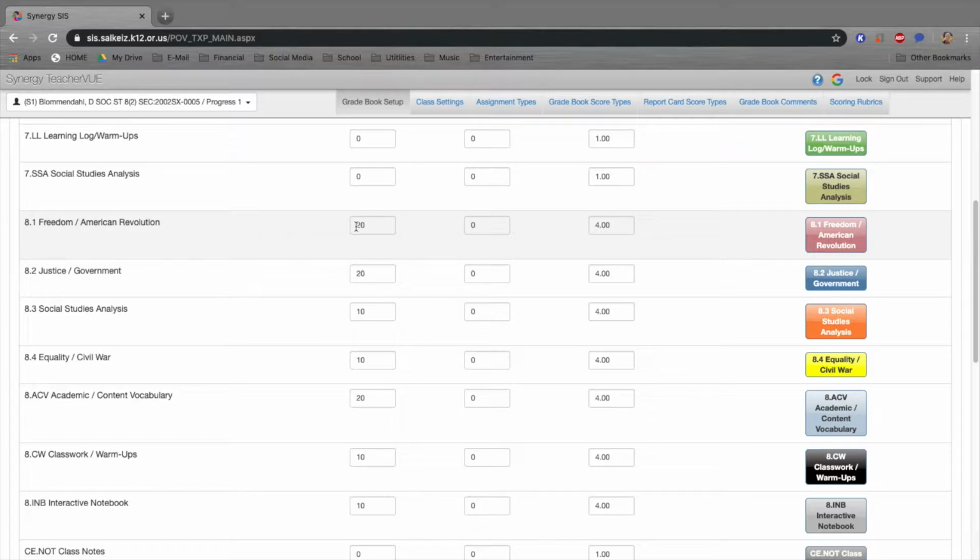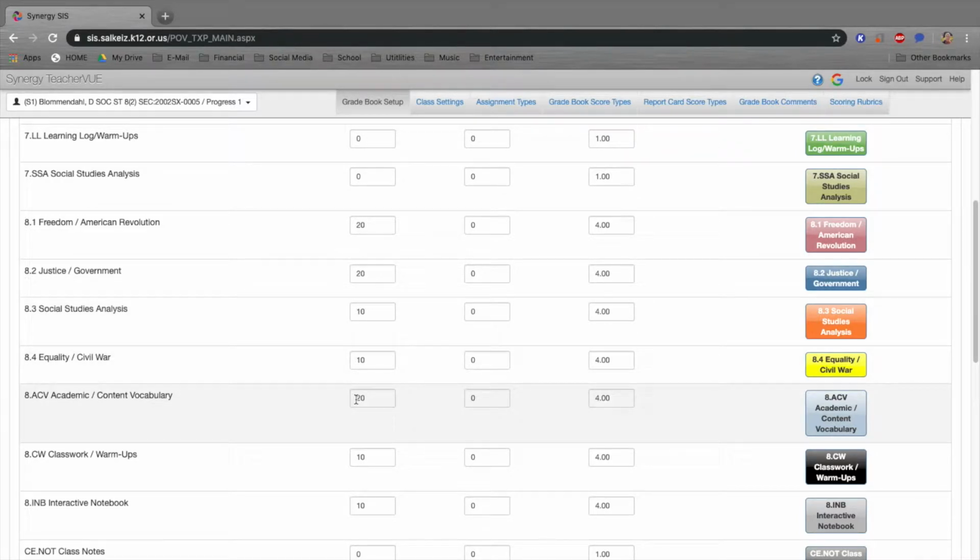So every assessment I have in the Freedom American Revolution category is going to get averaged into their grade at 20%. Every assignment and assessment in the Justice Government category, 20%. Social Studies Analysis, 10%. Equality Civil War, 10%.